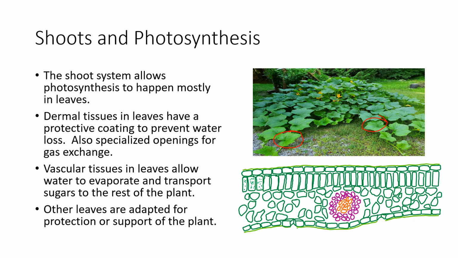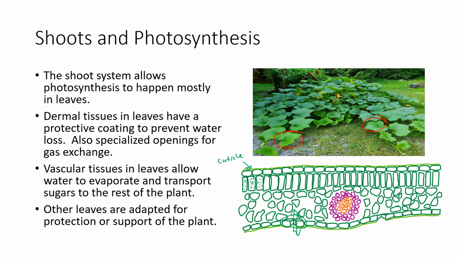The way they do that is the leaves need water from the roots, and you don't want to lose all that water. So there's usually a protective coating on the outside of leaves called a cuticle that is kind of waxy that keeps the water in the leaves as much as possible. And then you don't want to seal everything in there. You have these special guard cells that allow for gases to go in and out of the leaf as needed. They can open and close depending on the conditions outside and how much water is available to the plant.